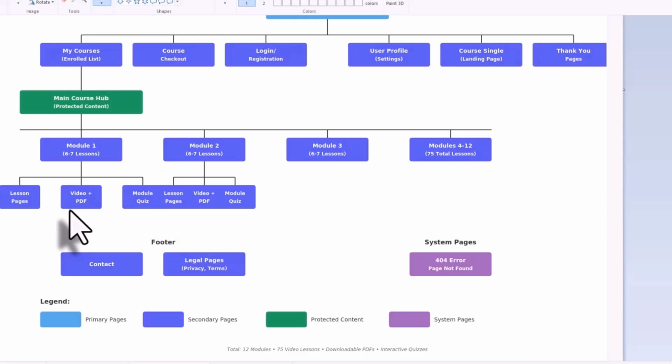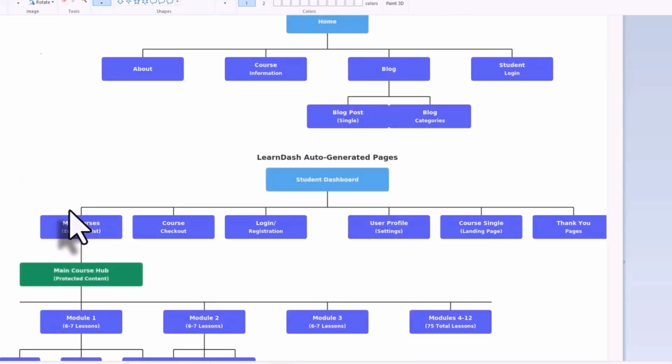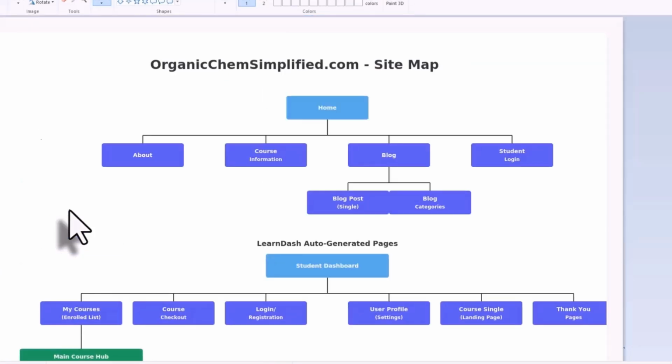So I will take this visual sitemap and I will walk through it with the client to make sure that these are the correct pages that they want on the website. And that's why Claude is a much better option for creating a visual sitemap from a project brief than ChatGPT is. And I tried a ton of external AI tools that claim to be able to do this. And all in all, Claude did the very best job. If I could be an affiliate for Claude, I certainly would. Claude is my new best friend.